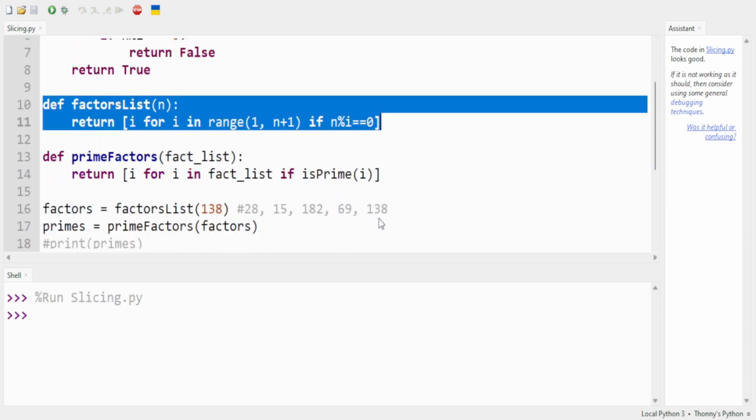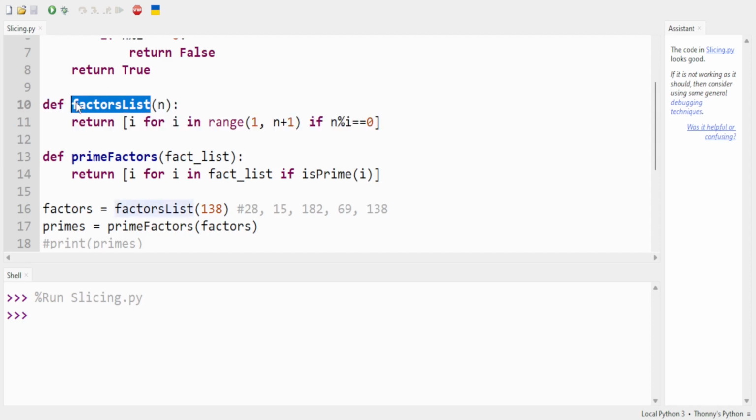The next function is a function that will return a list of prime factors of any given number. To work this out, we must have gotten the factors of any given number.